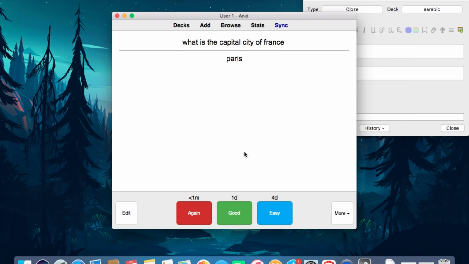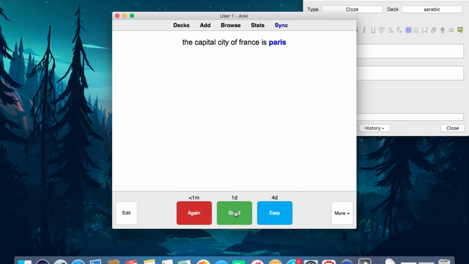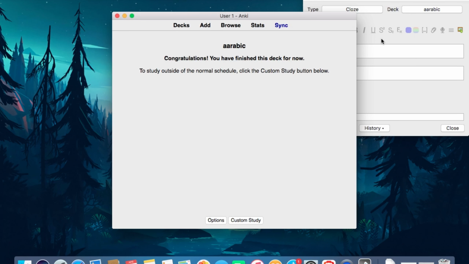And after you go again, the capital city of France is, what is the capital city of France? Paris. I'll be like, oh, I'm able to remember now. I'll push the card to 1 day, and I usually don't push the card to 4 days, because why would I make a flashcard if I'm able to remember the stuff? So I usually push them to 1 day, so that tomorrow I see the information again, so that I'll be able to move it from my short-term memory into my long-term memory, so that I can access the information whenever I want. You guys are able to see that everything is here. So I'll click again on 1 day, and everything will go to 1 day.